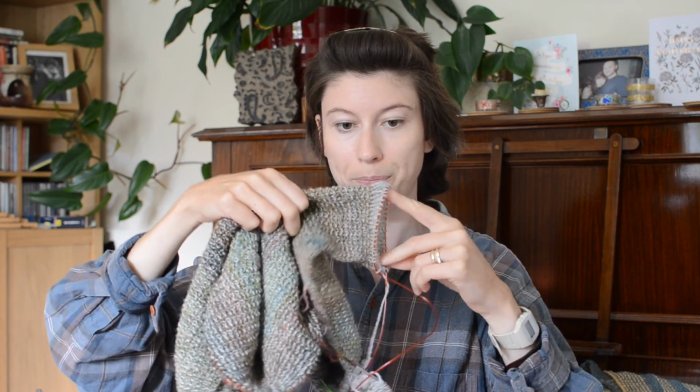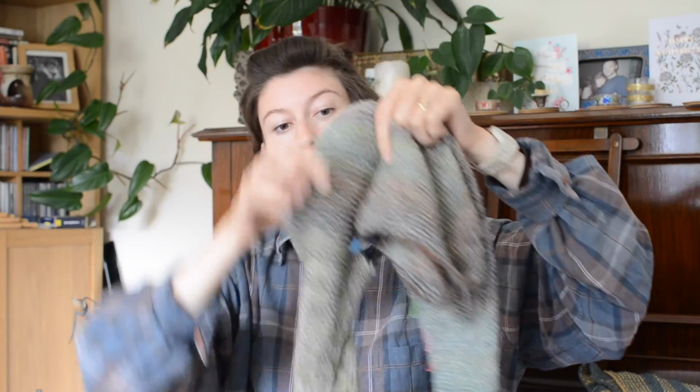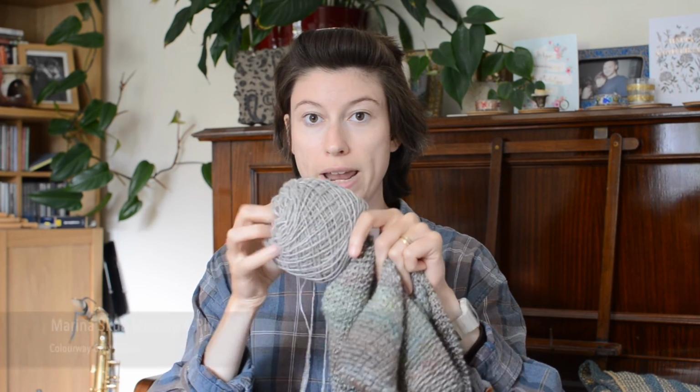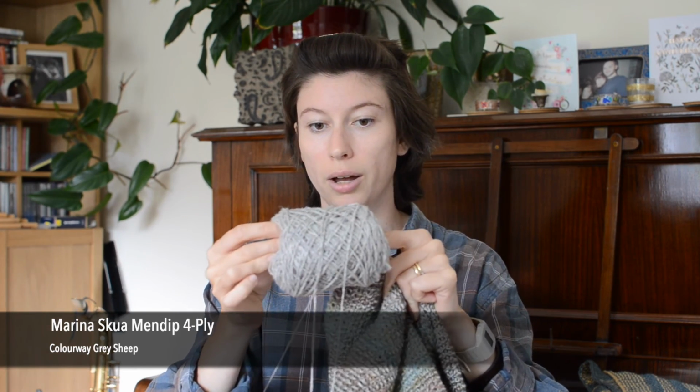It's much easier now that I don't have the hand spun connected, because I'm just doing the cuffs in grey, because I have 100 grams of the hand spun. Well, I started with 100 grams. That's obviously not enough to make a jumper, so I'm alternating with some grey Mendip 4-ply yarn, which is this. It's a lovely naturally grey Shetland yarn.